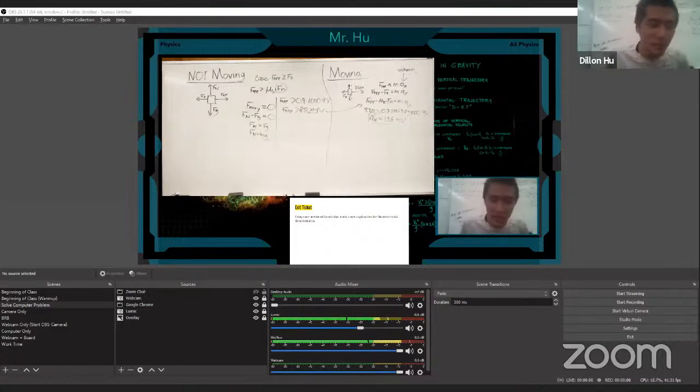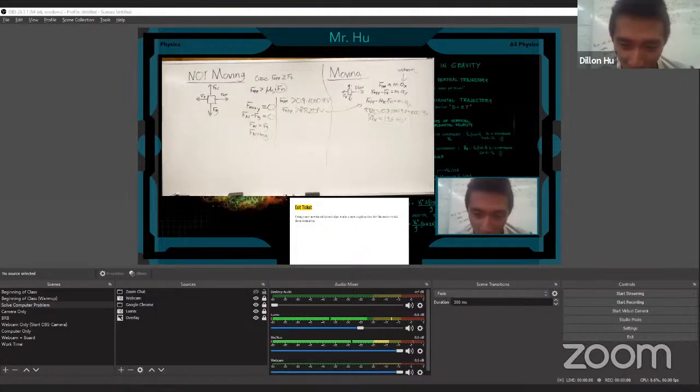Okay, let me clarify a couple of things. First off, on question 4C, I realized that I wrote two coefficients that were both static. I changed it, so 0.05 should be your static friction coefficient, and 0.03 should be your kinetic coefficient. If you just check the document, it should be updated.